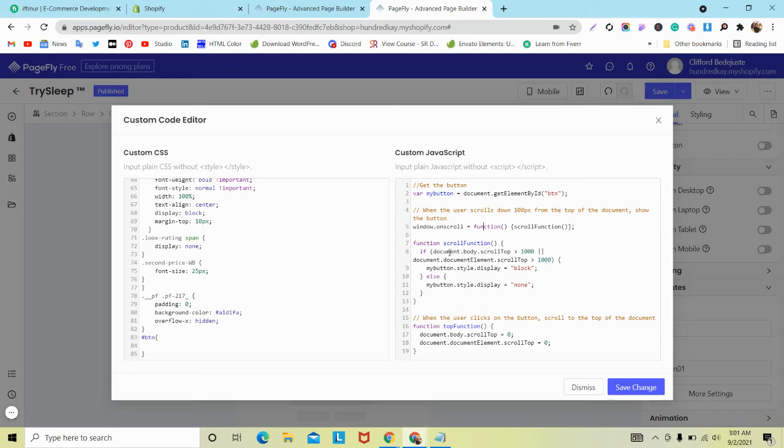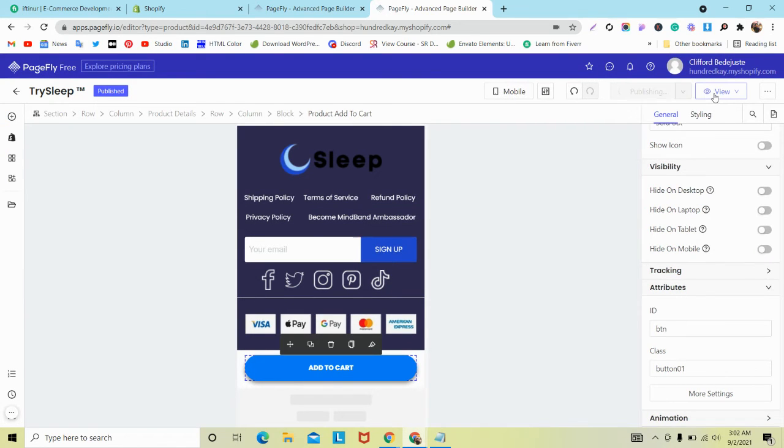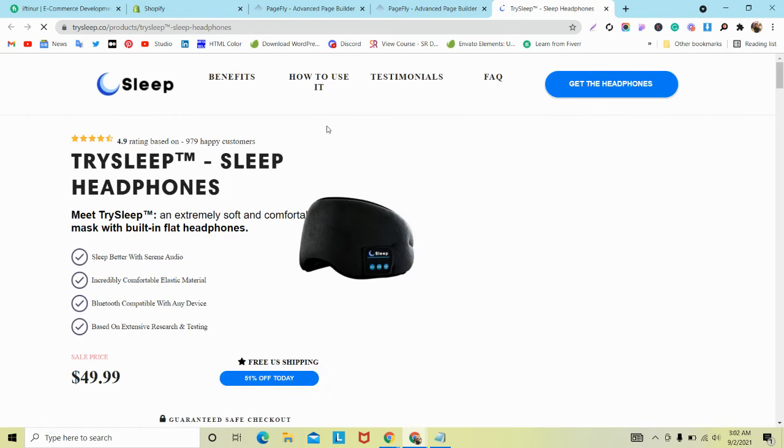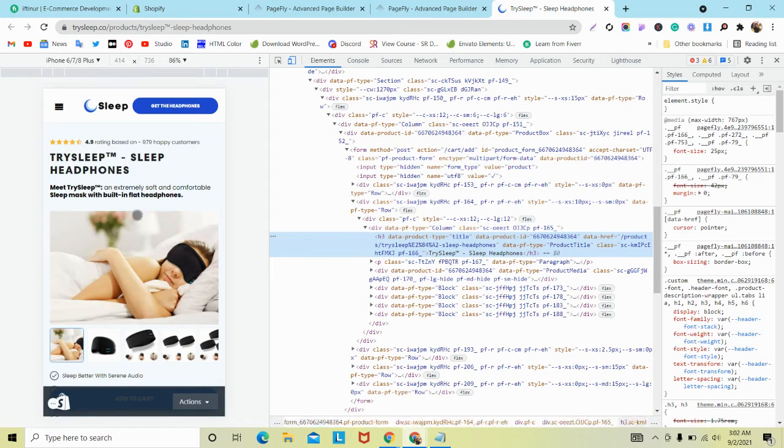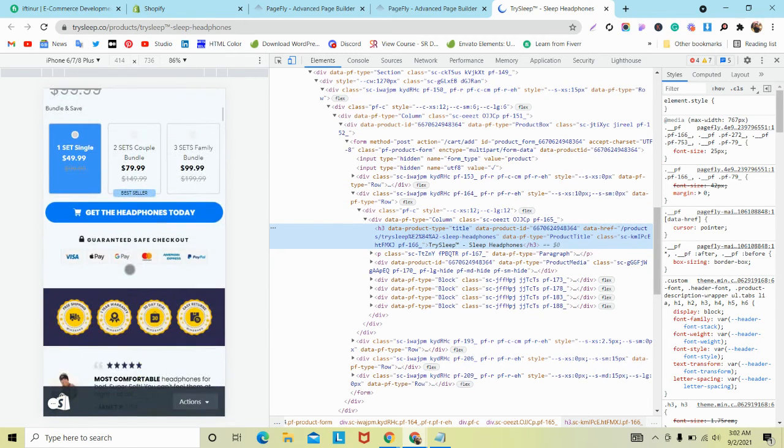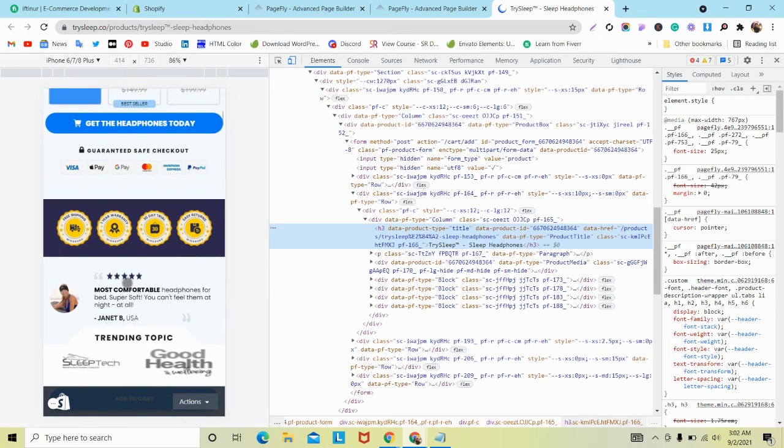So basically here you can see a function, a function without parameters, and in this function there is just a small condition: document.documentElement.scrollTop, if it is greater than 200, then it will display block, otherwise it will display none. So basically this height, like here you can see, is a height from here to here. Basically this height is when you scroll, it will show the add to cart button. See, so fix your height according to your needs.